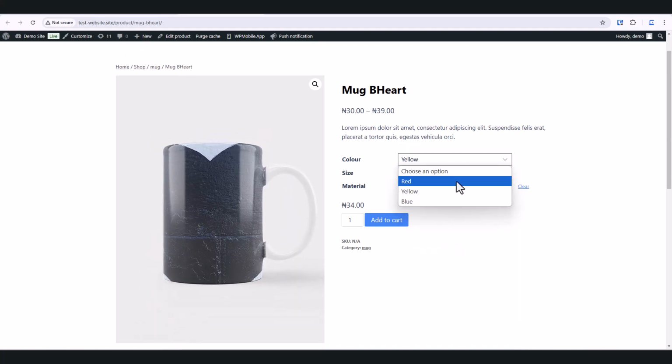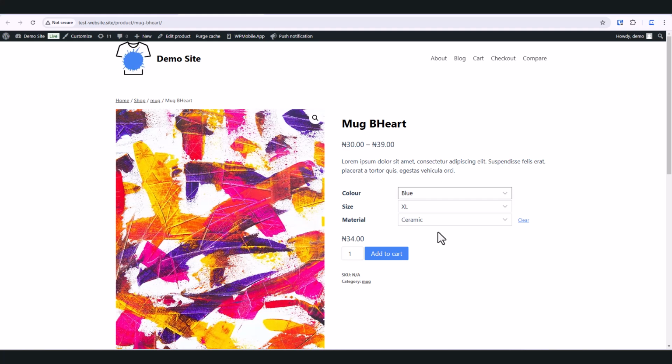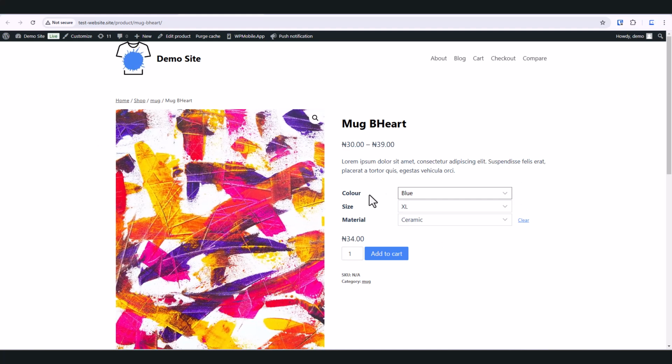Okay, the image will also appear there, right? So that is how to have this kind of product where you have 2 different price ranges. So like I said, this is the lowest and this is the highest price. Okay, so this is how to create it in Woocommerce.